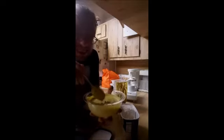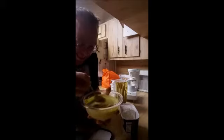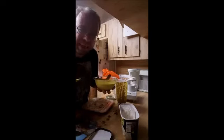All right, the moment of truth. I'm going to put this in my mouth. I'm afraid I've eaten worse than this before though. This is weird. I mean, it tastes like chocolate pudding, but it also tastes like something else. I don't know. So strong. Ah, yum. You should try this.